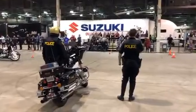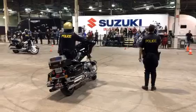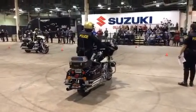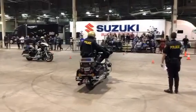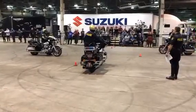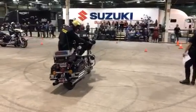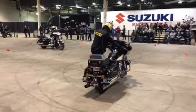Before we get started, we want to demonstrate a couple of maneuvers as far as pushing the motorcycles. So the two ways that we push the motorcycles in the OPP, one is standing to the side of the bike, left side, hand covering the brake, and just walking the motorcycle forward. You want to cover that front brake, so in case you need to stop the motorcycle quickly, you're able to do so. This comes in handy if you're on hills. To back up the motorcycle, same thing. You can plant your butt into the seat, and it helps you a little bit, or stand up beside it, watching where you're going, and walk it back that way.